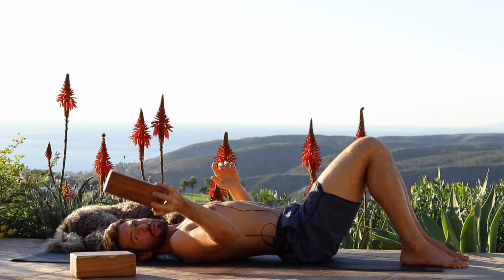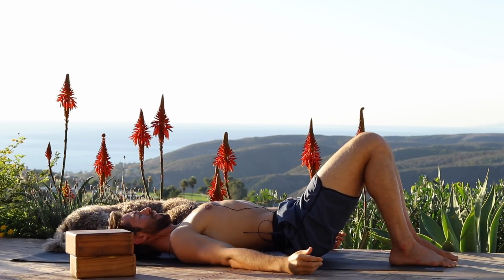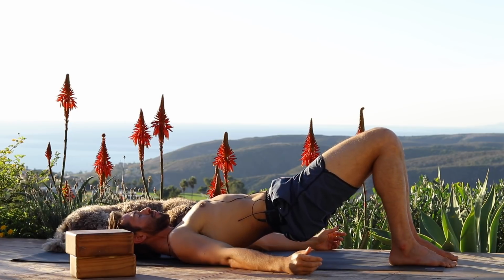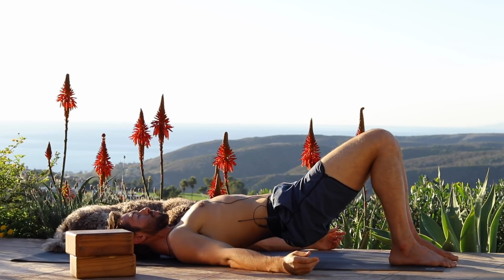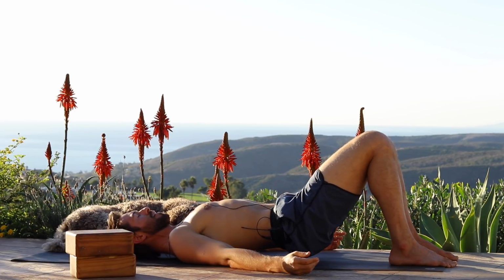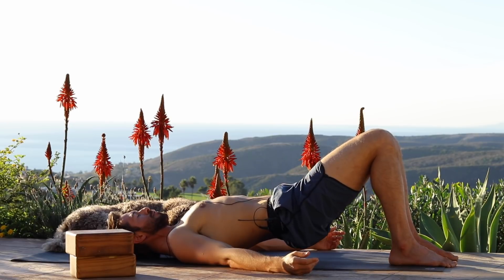Now remove the block, but keep that same feeling, or you can keep the block there if it was really helpful for you. Lift up without letting the bully leg take over. Lower back down. Lift back up. Shoulder heads descending so the chest is open. Lower back down. Lift back up. Oh, jeez. Hamstring situation. Lower back down.